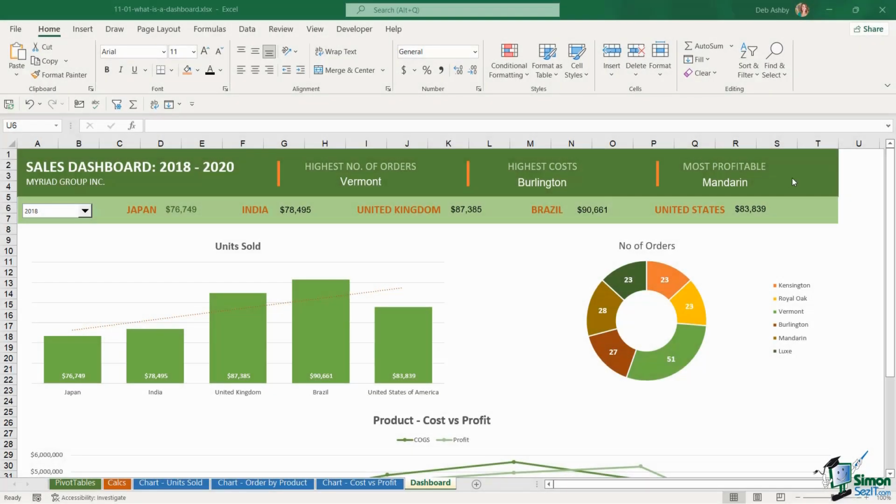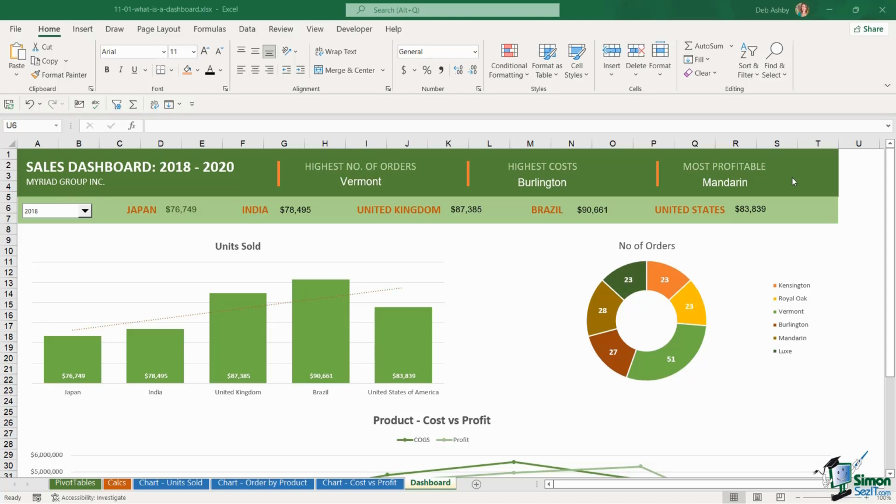In this section of the course, we're going to take a look at interactive dashboards, and we're going to build our own interactive dashboard from scratch. Now, it's worth noting that when it comes to interactive dashboards, they can get very, very complex. And we're definitely not going to have time in this course to cover all of the methods you can use to create interactive dashboards. What I would recommend you do is, if you watch these lessons and you think to yourself, yes, I want to know more about that, I highly encourage you to check out our Interactive Dashboards course, which goes into a lot more detail.